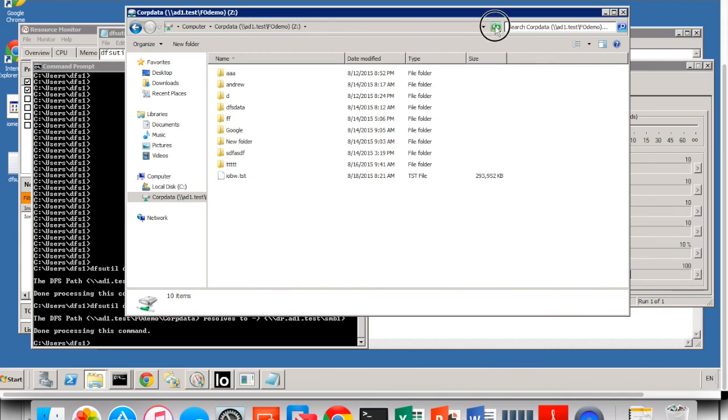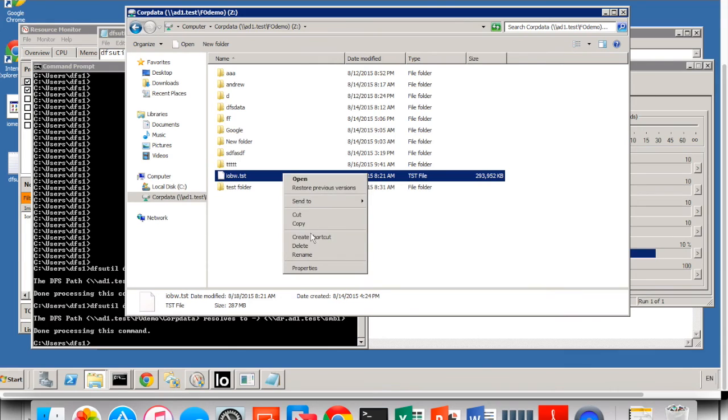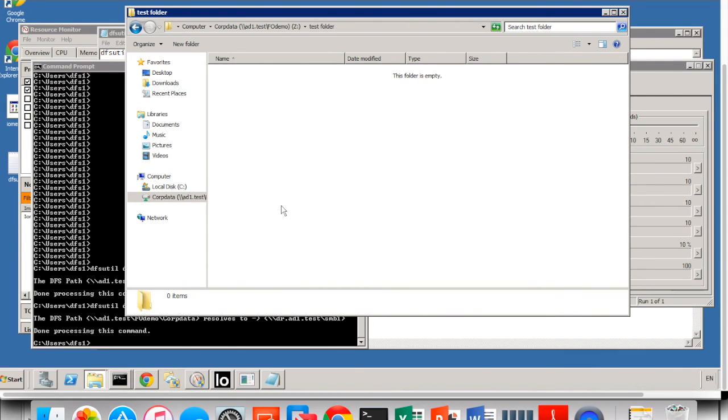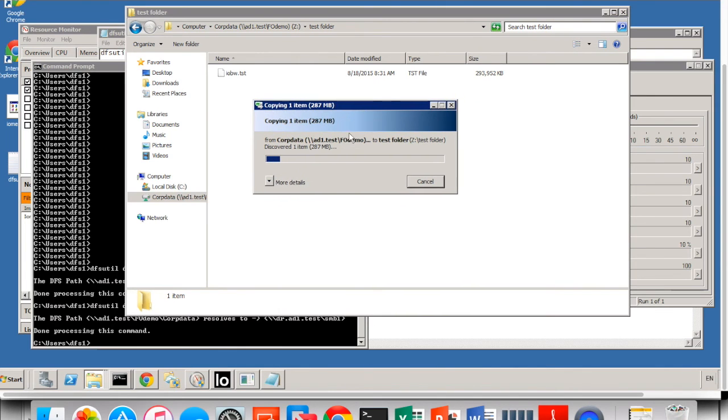So let's just go and refresh our view. Test folder, and there we go. Let's write something a little bit bigger, make sure I can write. There we go. So we can see that the client wasn't impacted other than during the failover process.